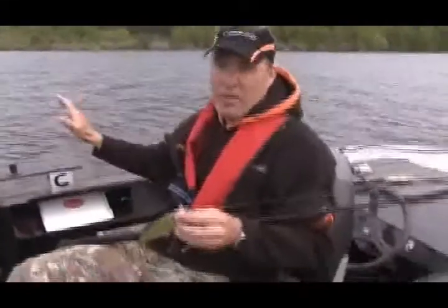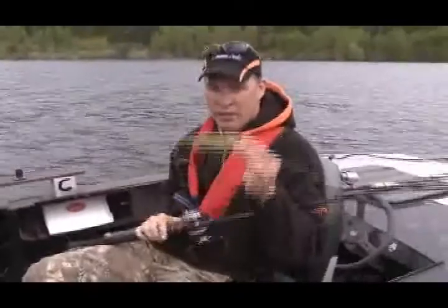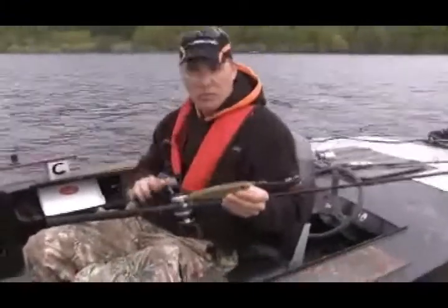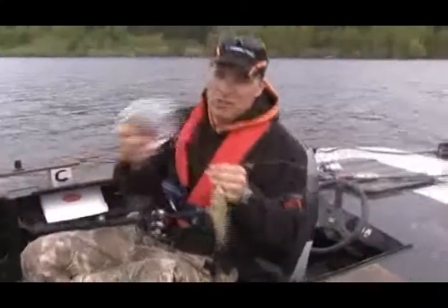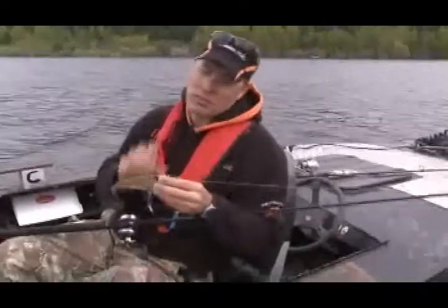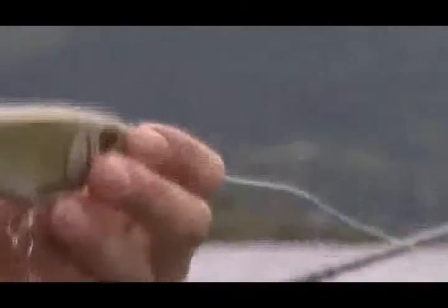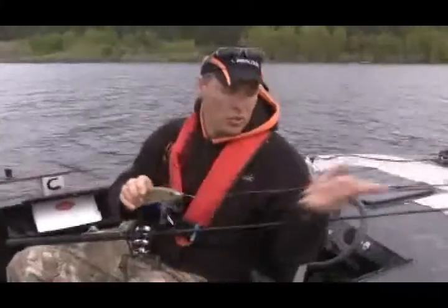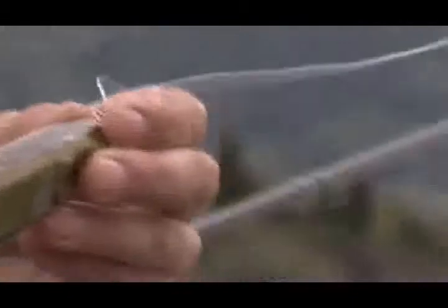Now we've arrived at our destination - the northern bay that we pointed out on the map. We've had the first 20 casts, and straight away we found that the top lure is the Deviator in the color pattern I predicted: 08 Dirty Roach. It's really, really good fishing and the conditions are just right. Let me show you the kit I've got here - I'm using a 6-inch jerkbait rod, a Savage Gear MP baitcaster reel, and I'm using this Deviator with a really thick fluorocarbon trace in front of it. The fluorocarbon I use is Prologix Spectrum Fluorocarbon - it's really, really good and very, very strong. I've chosen a fluorocarbon trace instead of a titanium or wire trace because the visibility in the water is quite clear, so I want to make a really, really good presentation. Now we've found the fish, it's all about presentation.